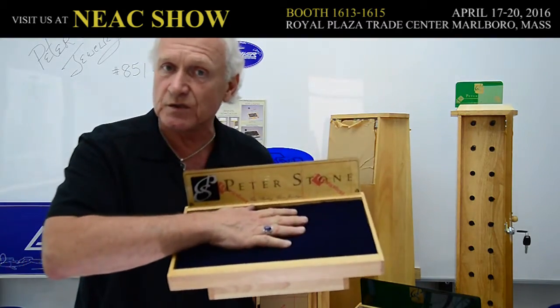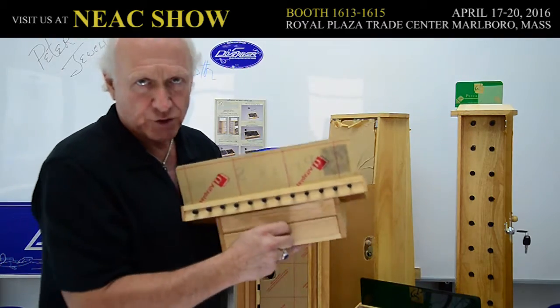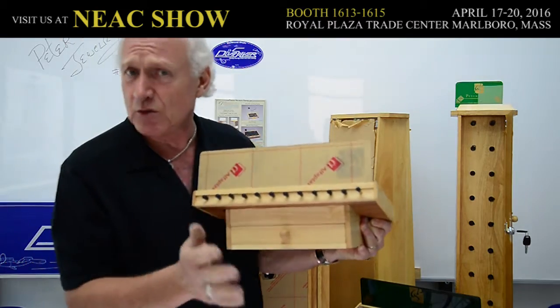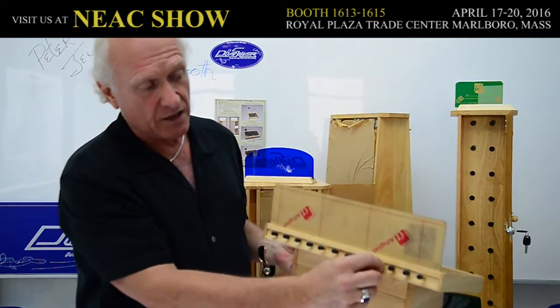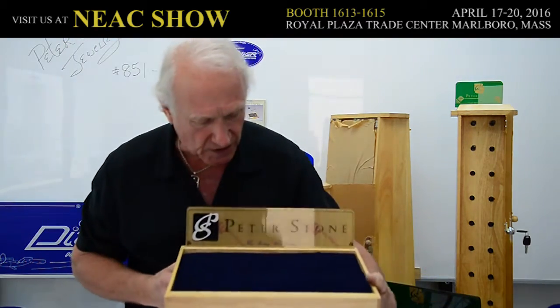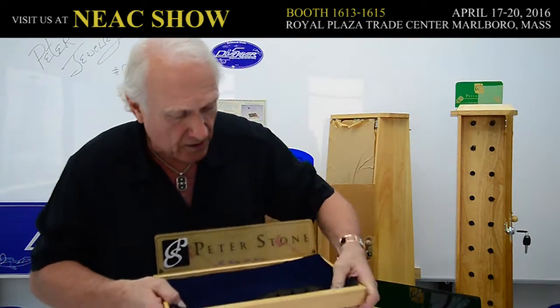This one is all rings. This holds 72 rings. Fill it up, we'll give it to you free. It has a drawer in the back. It's a little stiff on this one, but anyway, they do open. We'll make sure that when you get it, it opens. Again, these bars, all locking bars in the back, people cannot see it. And you can see the bars here go through the rings.